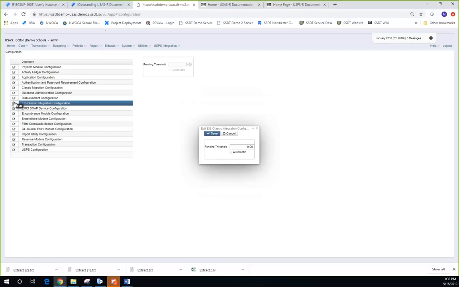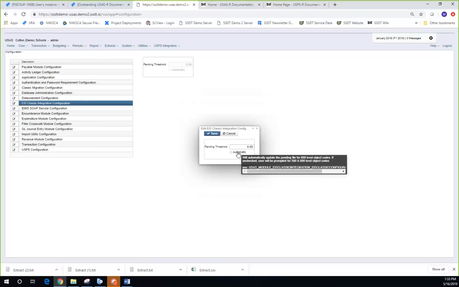So with that, when they get imported in, we want to make sure that this gets set up. In here, they have a pending threshold and an automatic option. If you hover over the automatic, it'll tell you what this means. We'll automatically update the pending file for 600 object codes if it's checked. So if it's checked, it's just going to look at those 600s. That's like, I believe, the A option in Classic. And if it's unchecked, it's going to be the 500 and 600 level object codes. That's like the Y, the yes option in Classic.